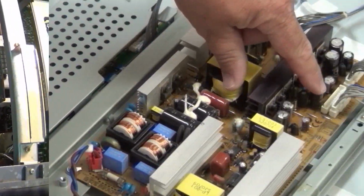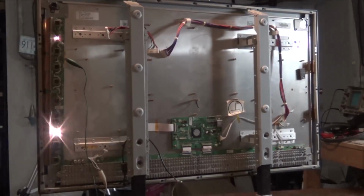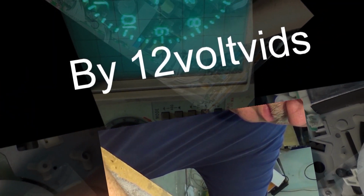This is a follow-up to the Dual 1219 that I worked on in the last video, where I spent a lot of time fixing the mechanism that somebody else had monkeyed around with, but I couldn't get it to shut off. More hours have been wasted on this, but I found the solution. I want to show you what I found and how to fix it.